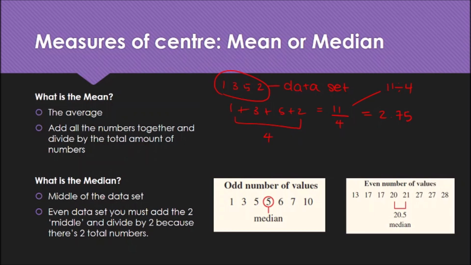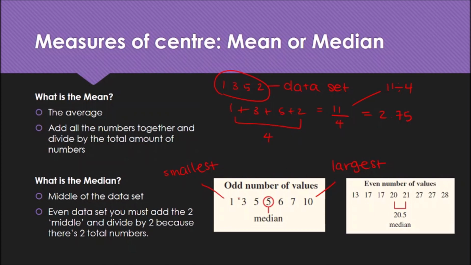So the median is the middle of a data set, so you'll get a bunch of numbers and they may not be in order. So what you need to do is put them in order from smallest to largest. That's the first thing you need to do to find the median. And then after you've put it from smallest to largest, you need to find the middle. If you have an odd number of values, there's a set way. If there's an even number of values, we'll go into that.